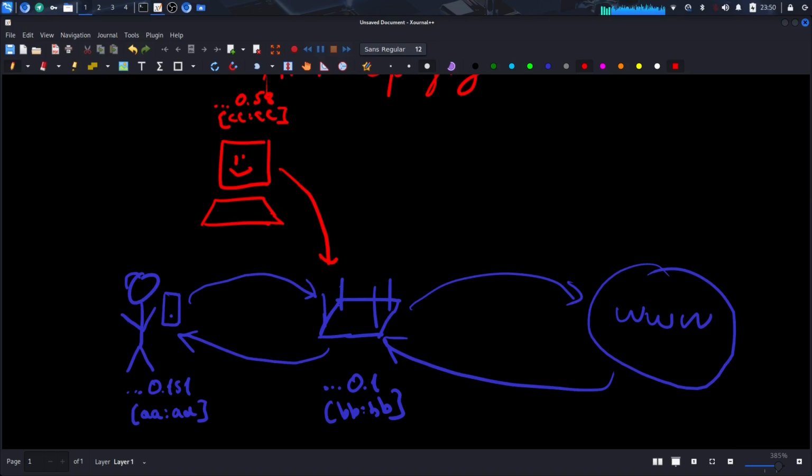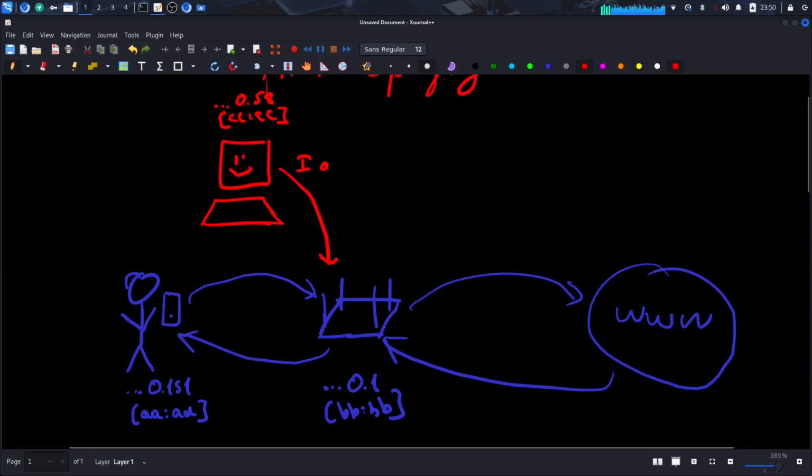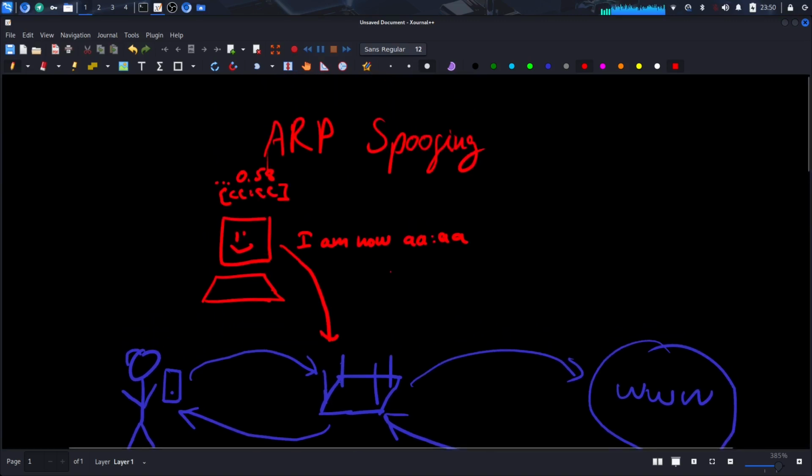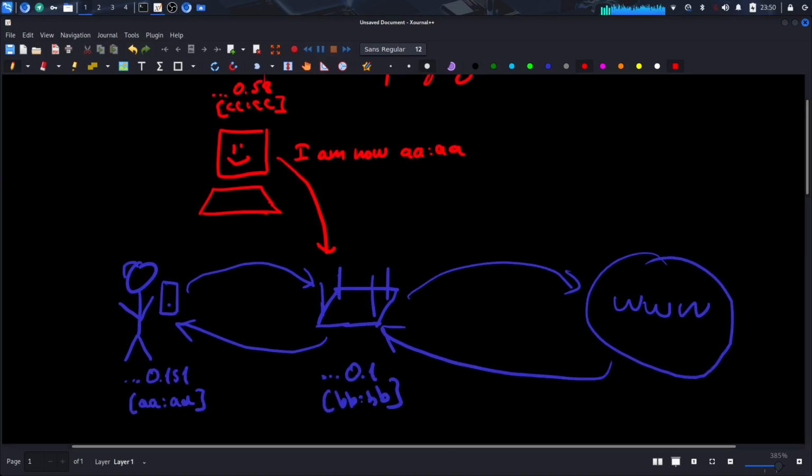Now, as part of our attack, what do we do? We tell the router one simple thing, saying, I am now AA, AA. Because remember, ARP is the protocol that works with those physical MAC addresses, that maps those addresses to real-life devices.